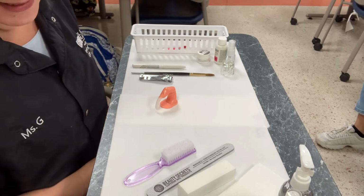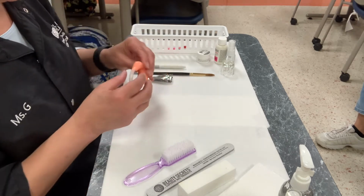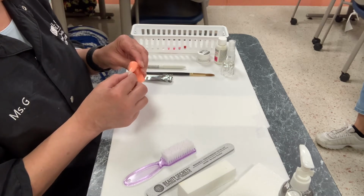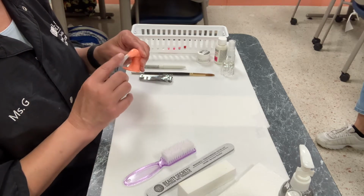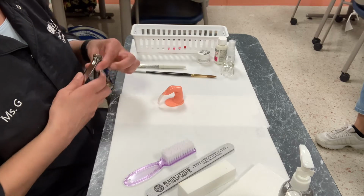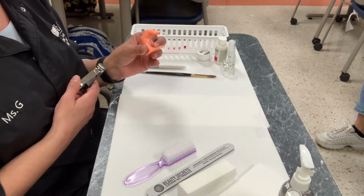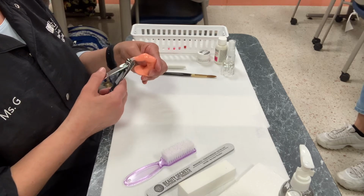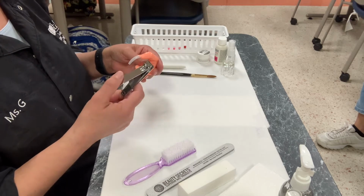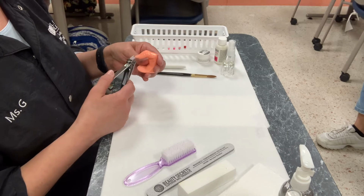Going to let that sit for a second. Okay, because I really want to make sure that it's stuck on there before I start filing or buffing or clipping it away. Okay. All right. So for this type of mannequin finger, because it's so curved, I cannot use my nail tip cutters. So I'm going to use my toenail clippers or just large clippers. And I'm going to make sure that, you know, you could do this however long or short you wanted.